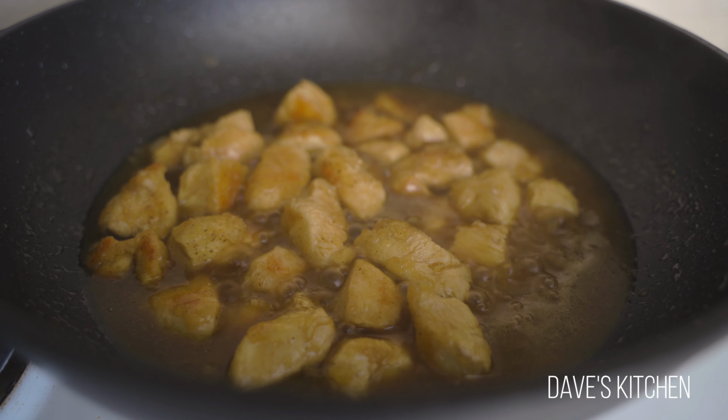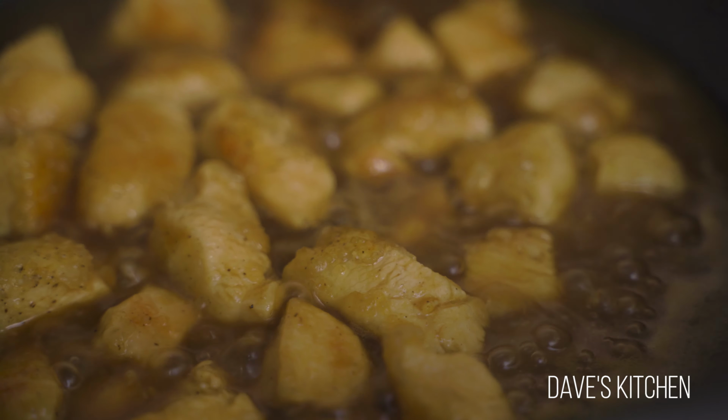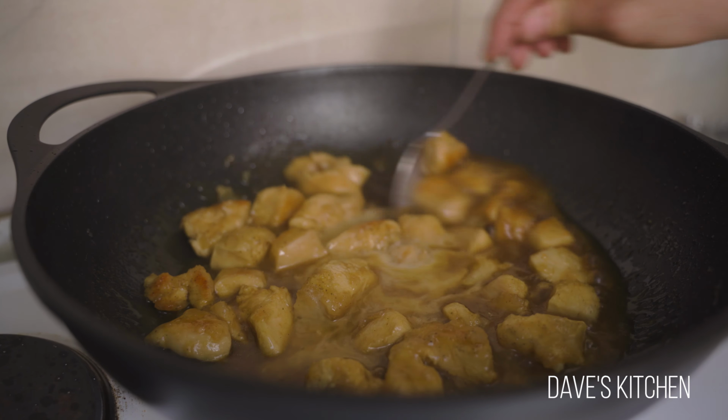Do you know that Chinese chicken is the world's most favorite classic, and it can be made in your home in less than 30 minutes? One of the things I love about this recipe is that it has a variety of flavors, textures, and aromas. When you bite into this chicken, you will feel the perfectly cooked, juicy and tender chicken and the exotic flavor that comes from the sauce. So let me show you how to make this delicious recipe.